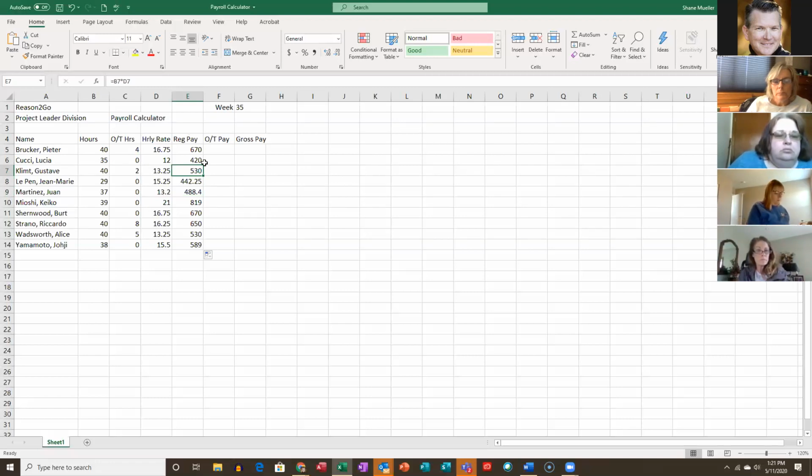And when we talk about relative references, it means that it knows that if I'm in row 5, column E, and the calculation I'm running is in cell E5, I'm multiplying B5 times D5.